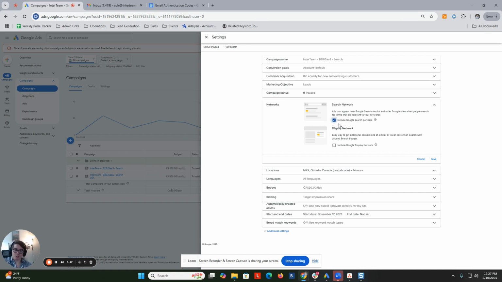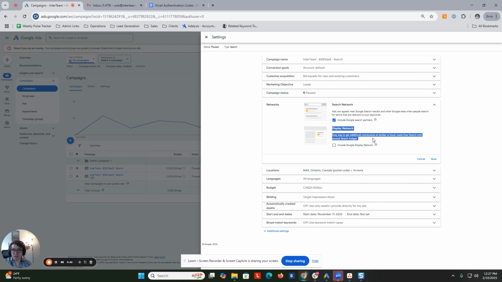Sometimes Search Partners performs well and can even perform well in high intent B2B campaigns, like high ticket B2B SaaS. I've seen it before. But sometimes it also does not perform. So you want to monitor performance and turn it off if it's not performing.